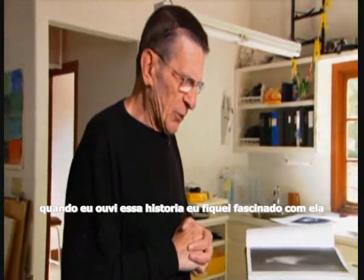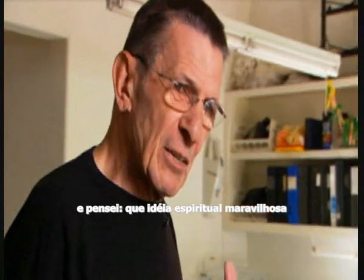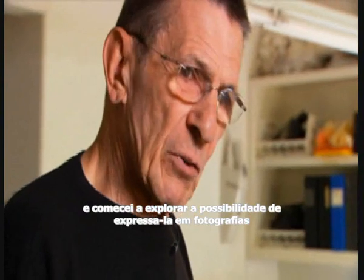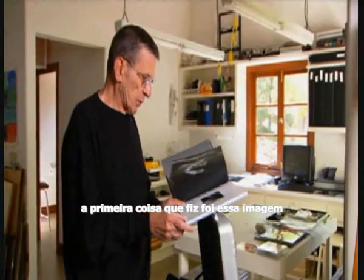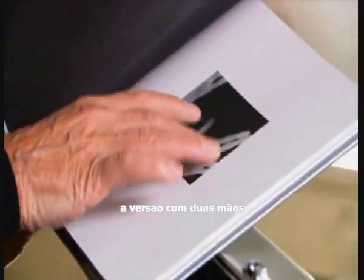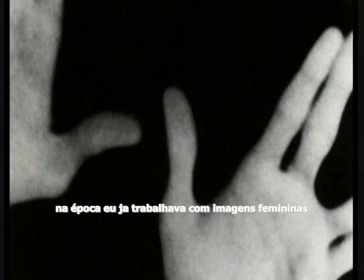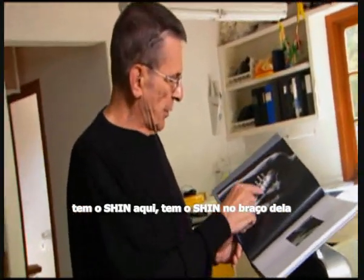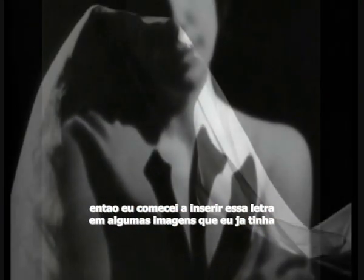But when I heard that story, I was fascinated with that. I thought, that's a wonderful spiritual idea, you know. And I began to explore the possibility of expressing that in photographs. The first thing I did was, here's an image, another version of it with the human hands, obviously, and the two-handed version. Then I began to experiment. I was shooting a female figure at the time, and I began to experiment with lacing in the letter Shin into some of these images. This is a Shin here, this is a Shin on her arm. So I began to introduce that letter into some of these early images that I had.